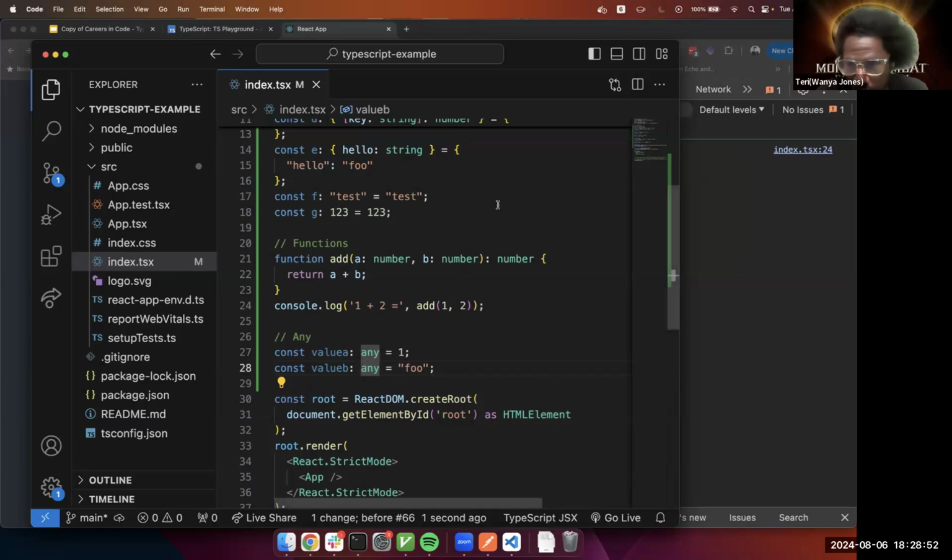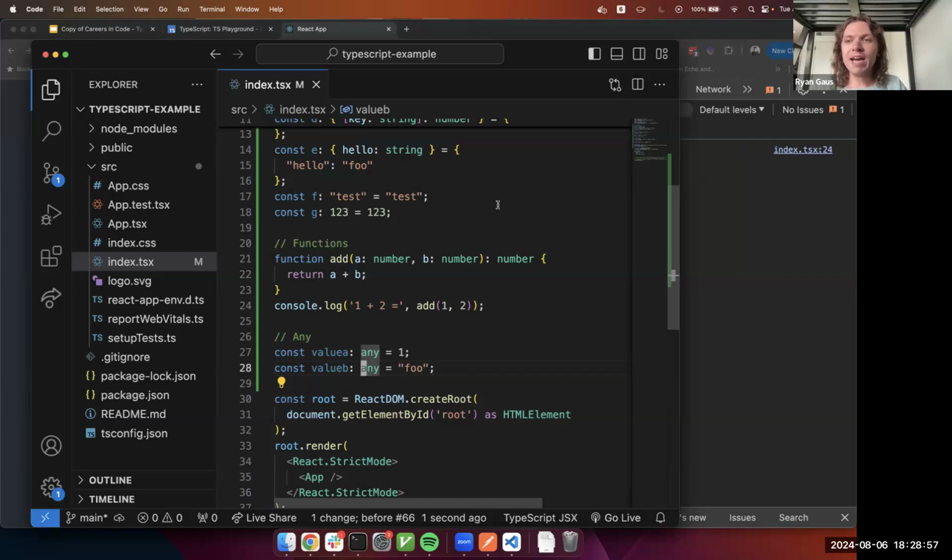And you said you don't recommend us using any. Where you should use any is if you have a place where you actually want someone to be able to put any value there. Here's maybe an example. Imagine you were writing a function, the console.log function. You were defining your own implementation of that. And you wanted to allow someone to pass whatever they wanted to that console.log function. You wanted them to be able to pass a number, a string, an object. That's a situation where using any makes a ton of sense, because you want to allow someone to give it anything.